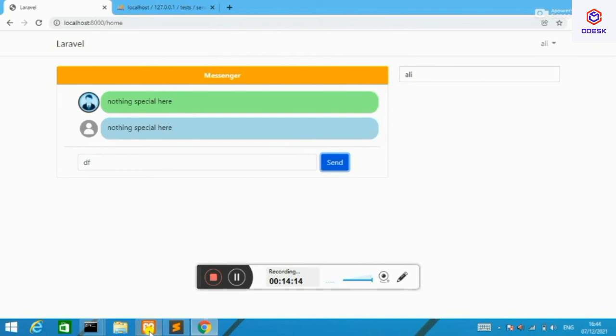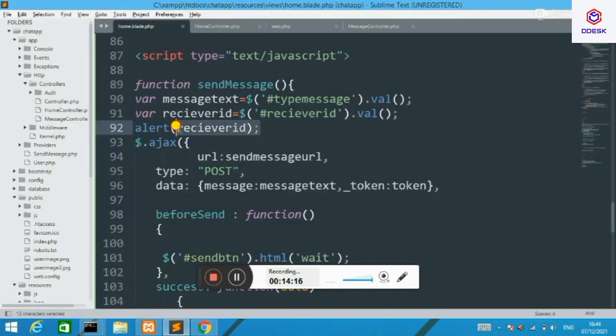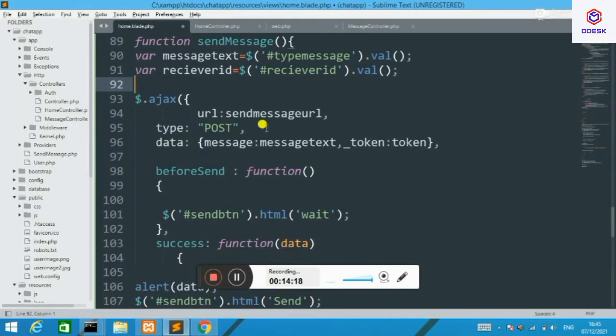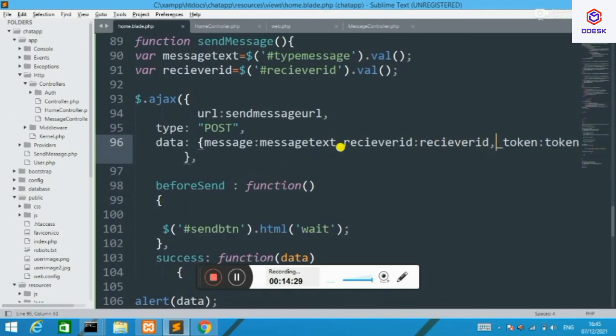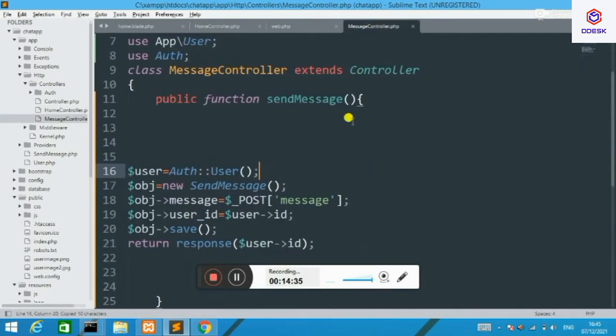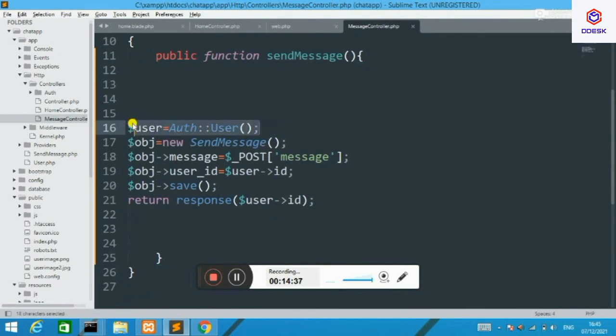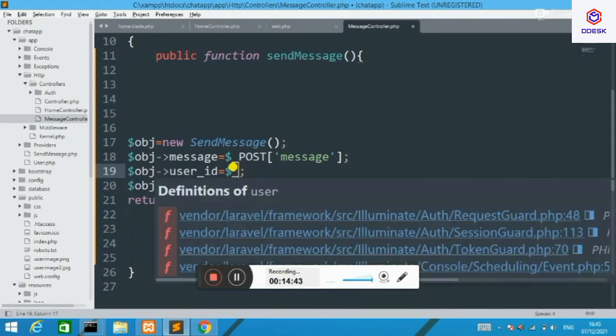Yeah, it's quite good. And then I pass this ID through my Ajax function to my controller. I'll type here receiver ID and this receiver ID. I'll copy it and paste here.